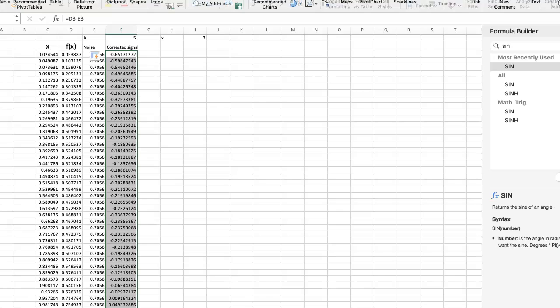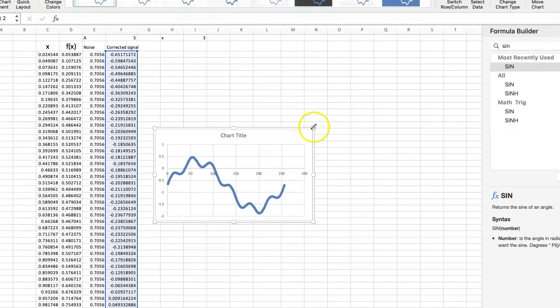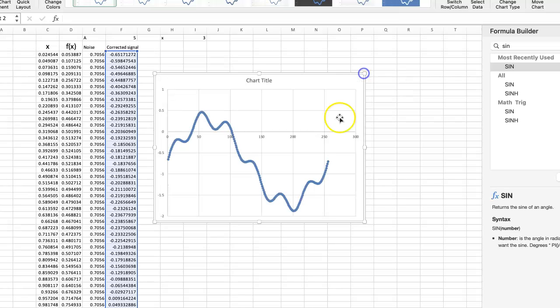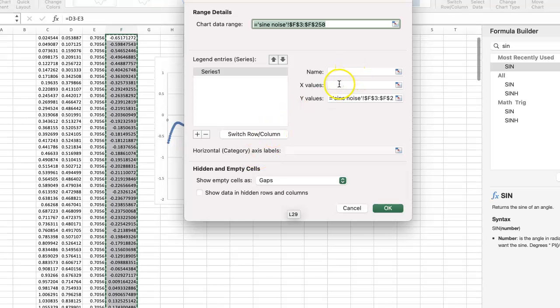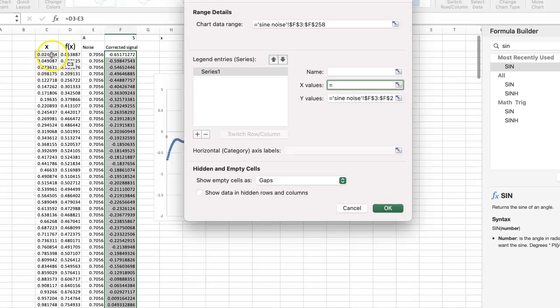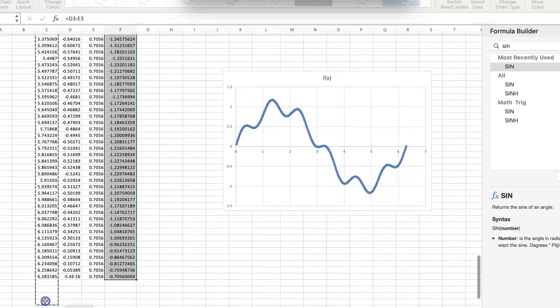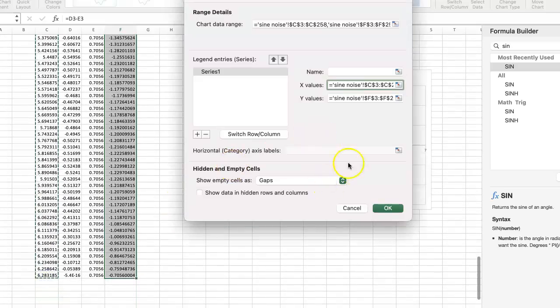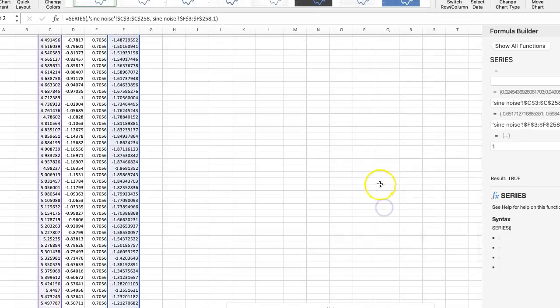Now I want to graph the signal without the noise. I will insert, and I'm not yet done. I will select data. For my X, I want all my X's here, and for the Y, I'm going to get the corrected signal, which is the F column.